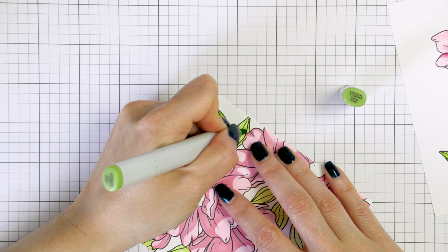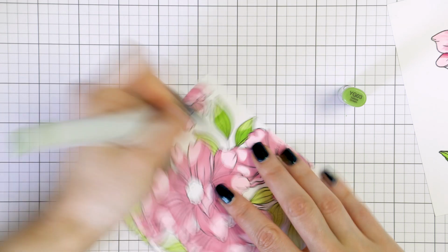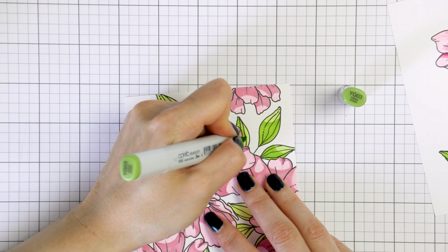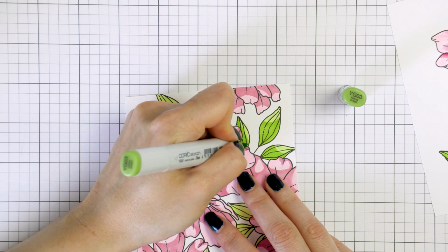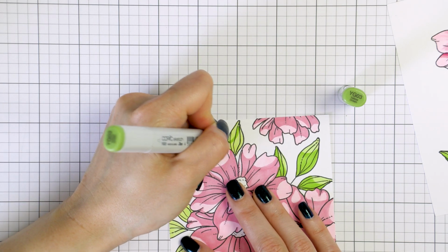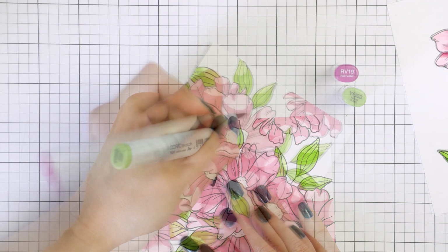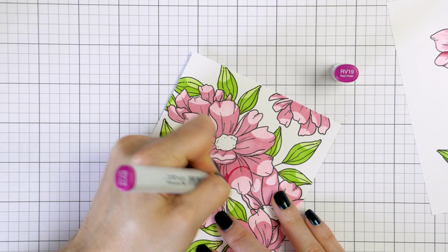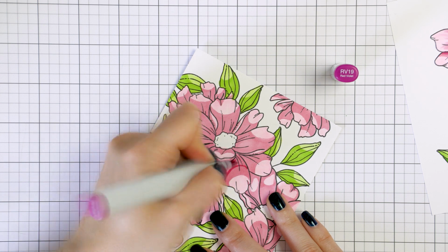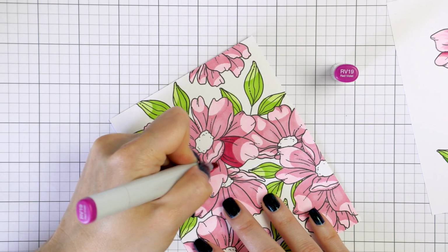While the medium flower layer is drying, I'm going to color the medium leaf layer. For this, I'm using YG03. Ideally, it would be best to pick a slightly different color here, as you can see, there isn't that much color variation between the light and medium markers. You can tell them apart, but they do blend in a lot, I think. Next comes the dark floral layer.